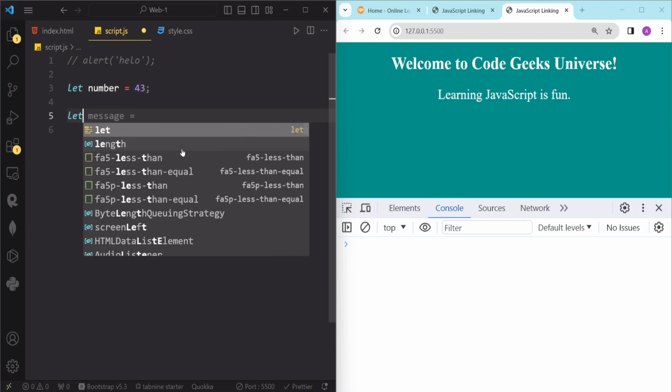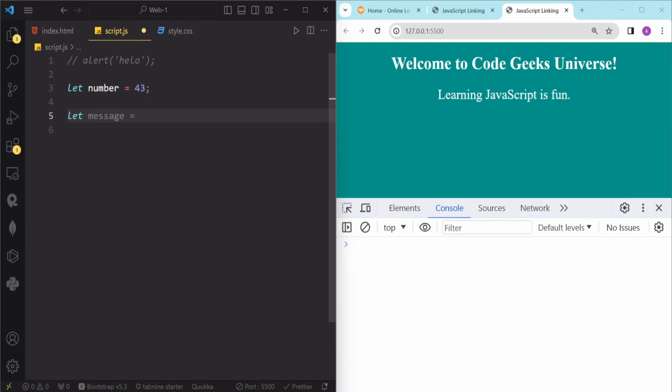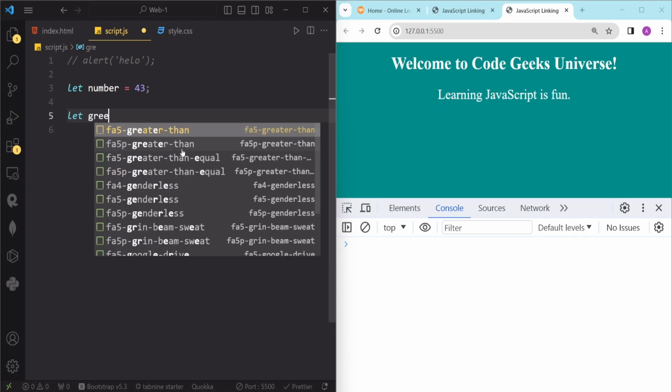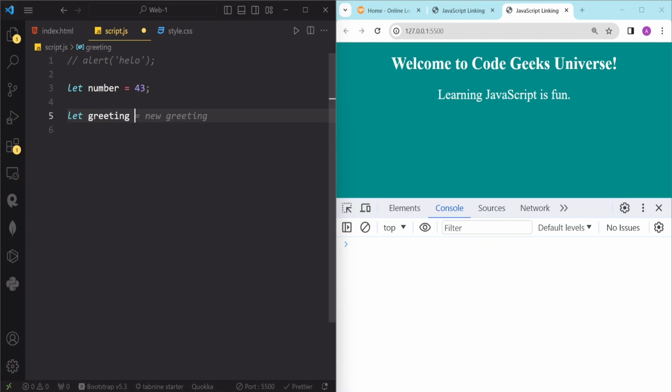So here I am again declaring a variable using let keyword, and here I am writing the name of the variable, which is greeting, and then we have equal to, and this time we are using a string value like "hello world", and a string in JavaScript is represented by these double quotes, and this is the syntax of writing a string in JavaScript. This is a number value, this one is a string value.